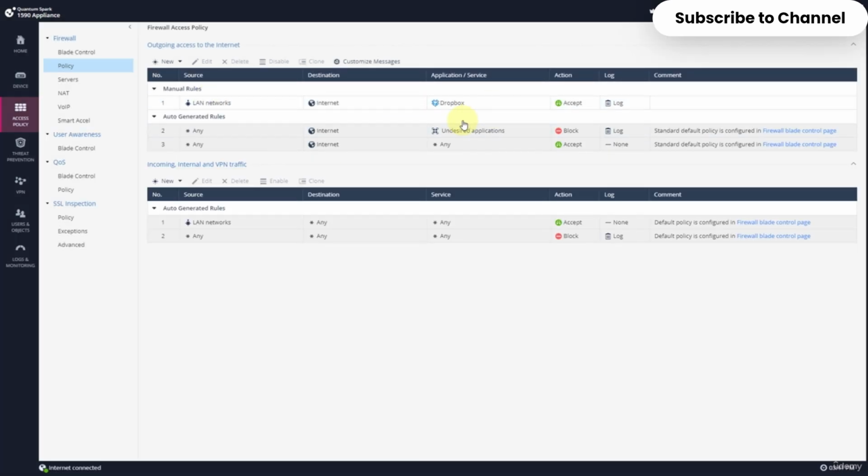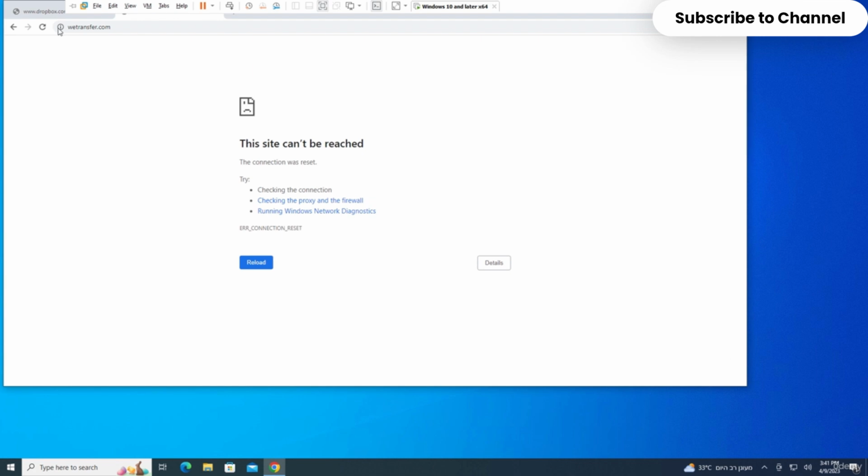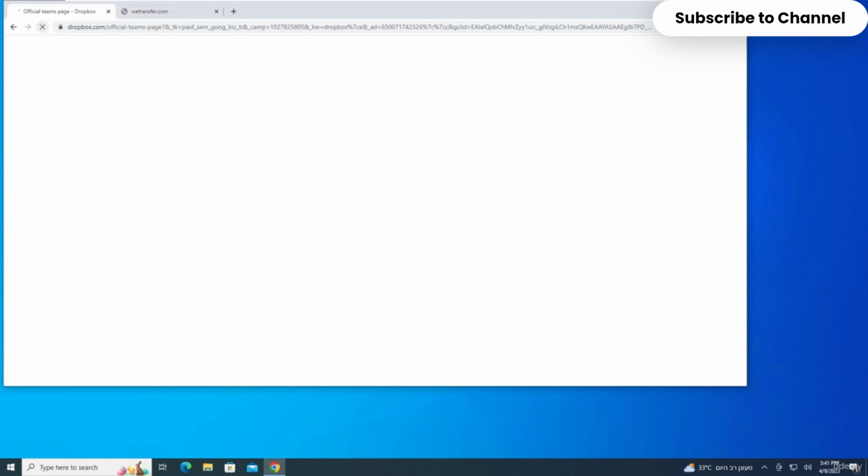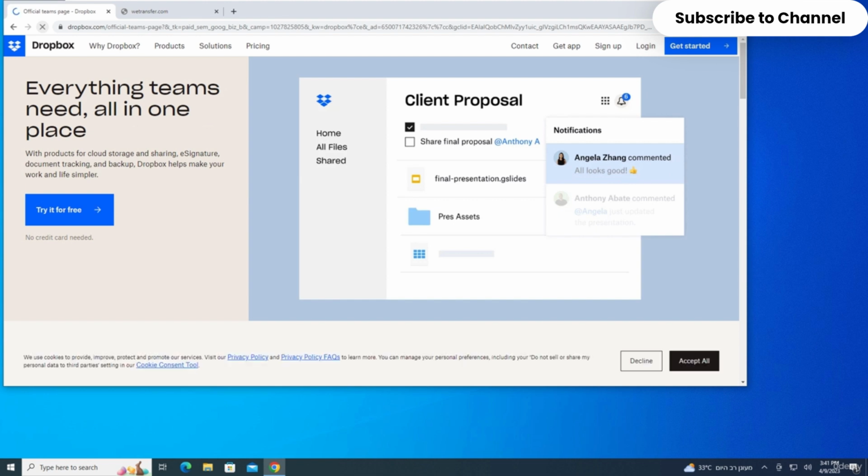Okay, now let's go back to the Windows client machine. Refresh. And now it works, because now I've added a manual rule to allow that specific traffic. In my case, it was Dropbox, but you can go ahead and add whatever traffic you want to allow within your organization. Thank you for watching.